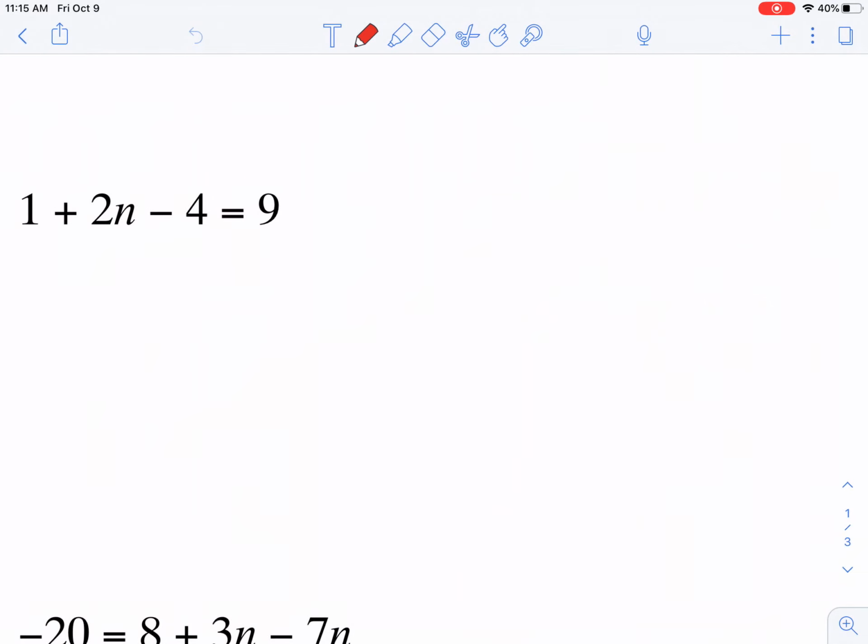All right, it is quarter 2, week 1, lesson 3. We're going to be solving equations that have like terms. Like terms are regular numbers in this particular problem to where we can combine them. So we call this combining like terms. I'm going to call it CLT for short, combining like terms. And when you combine, you always add.